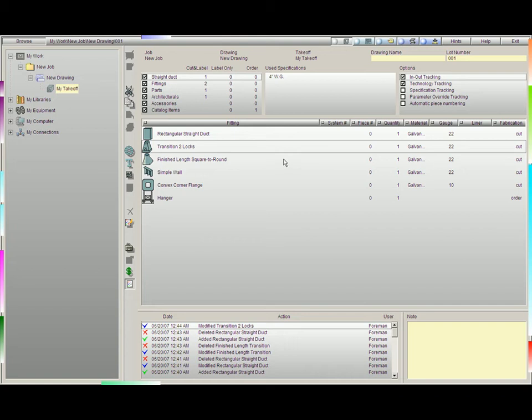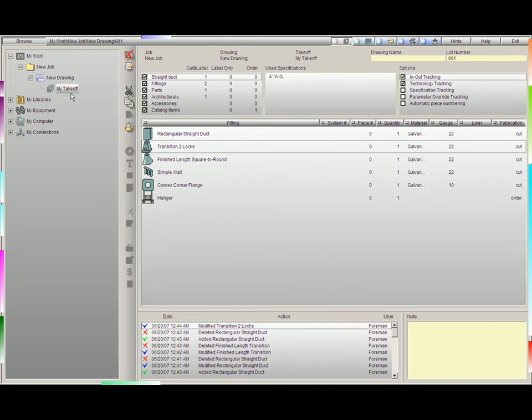This is a tutorial that shows you the layout of your input screen. You'll notice we have 5 buttons on the top: Input, Preparation, Labels, Reports, and Fabrication. The input screen is where we design all of our fittings and get to see a list of all the work or lot numbers we're working on currently.